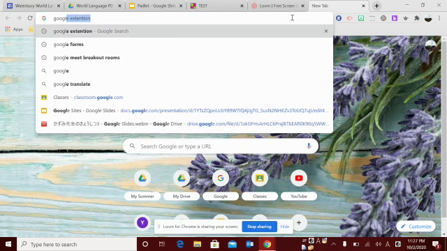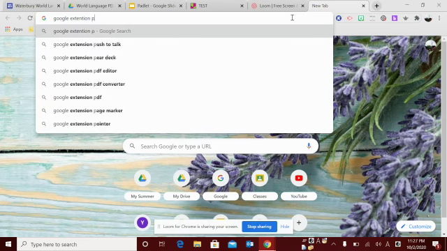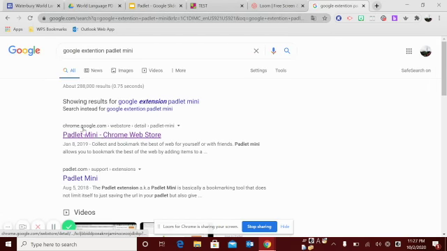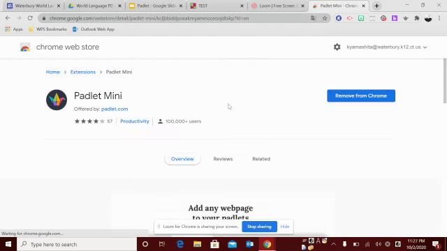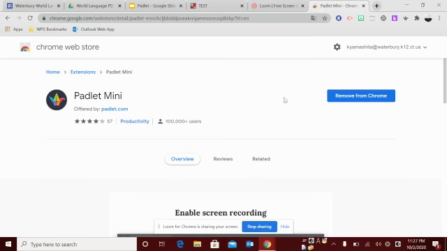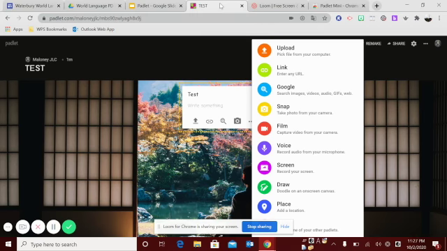Just type in Google extension, Padlet Mini, and then you can get this. So if you do this, then you can film. You can ask your students to get the Padlet Mini extension, and so they can create the films on the Padlet. And it's free, so I don't think it's a problem. I hope it's not a problem.